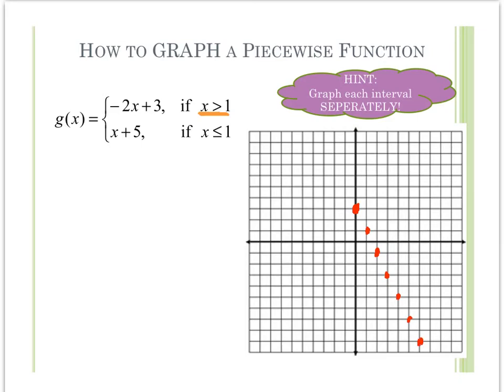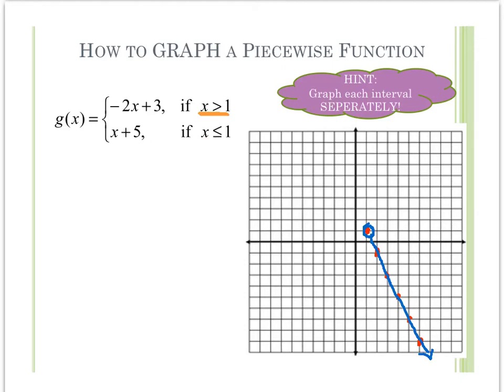Alright, now I only actually care about things that are bigger than 1, okay? So my actual y-intercept I don't care about. That's not going to be part of my graph, so I'm going to go ahead and erase that. And since I have an open dot here, this needs to be an open dot on 1. And then I'm going to go ahead and graph my line. Okay? So this right here is for x bigger than 1, and that's an open dot. I have -2x plus 3. And then for x less than or equal to 1, I need to graph x plus 5.